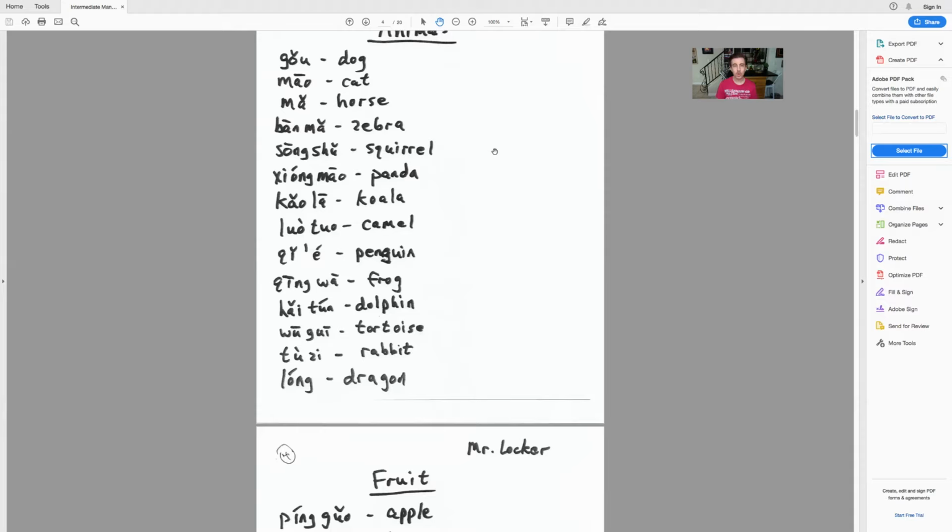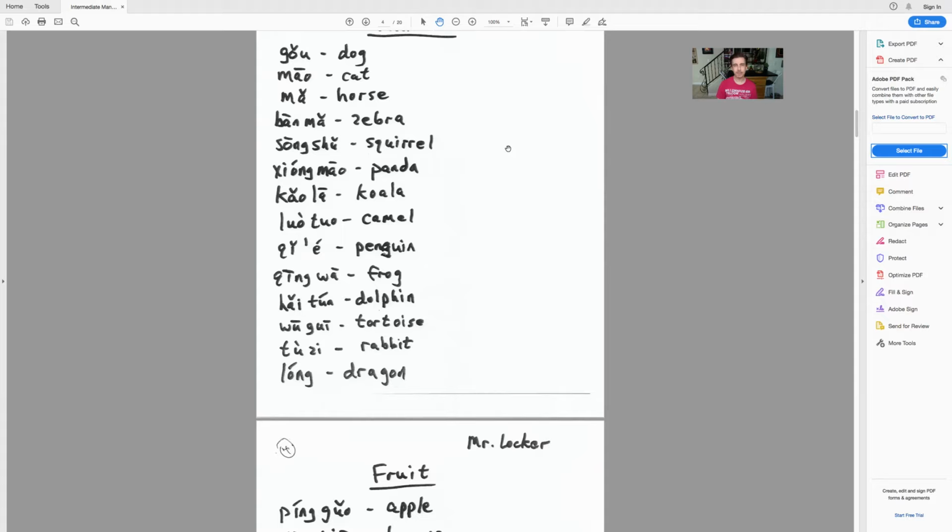Cool. One of my favorite animals is a squirrel. I love squirrels. Sometimes they can be a little bit annoying because they make loud noises when you're sitting outside, maybe if you're doing homework. Or one time I was recording a video and there was a horse, not a horse, that would be weird. There was a squirrel sitting right outside that was just going, and he didn't listen to me when I told him to be quiet.